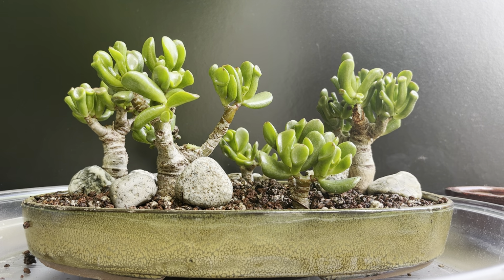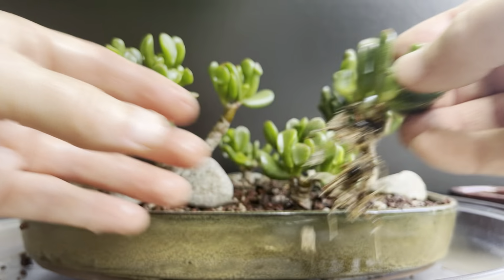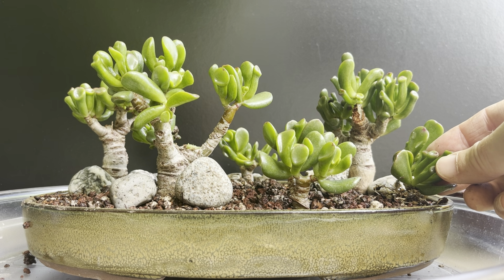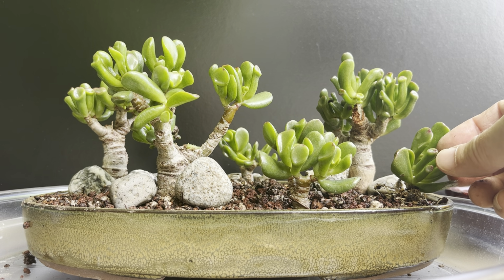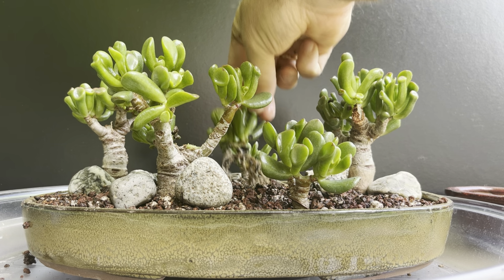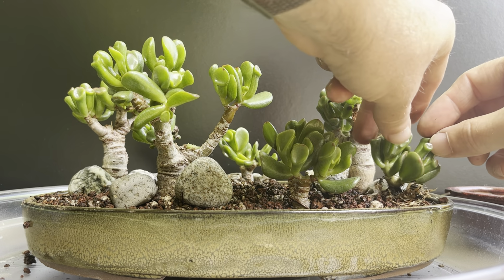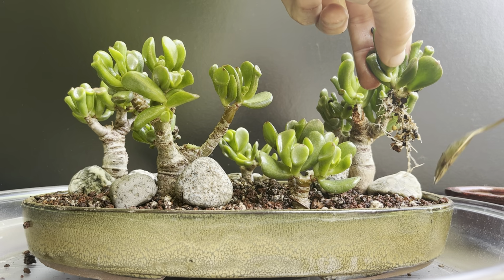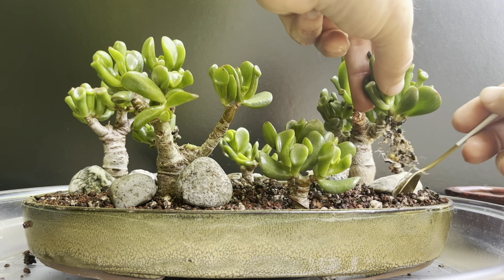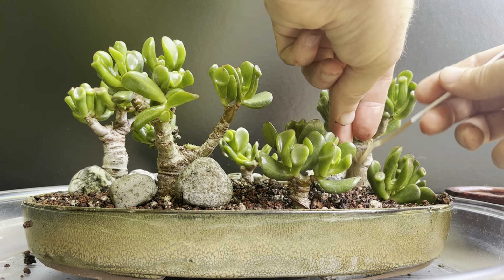I just remembered that I have a Gollum Jade cutting, and here it is, that I think we can put in here. I think it'll work quite nicely. Right there. This is actually the nose of the tree directly behind it. For any of you that have watched my other videos, I have a video where I pruned these three primary trees in here. And this is the nose from that guy. I just kind of popped it in some soil, and so we'll stick it in here. I think it's quite fitting, and it fills a nice spot over there.